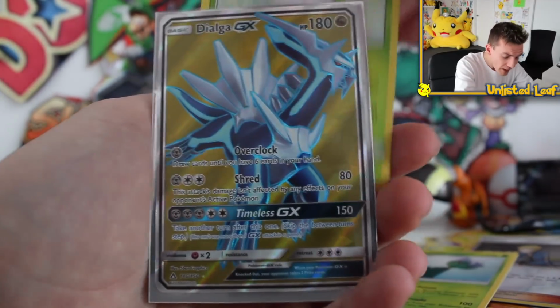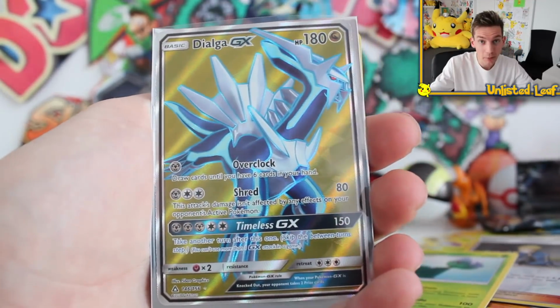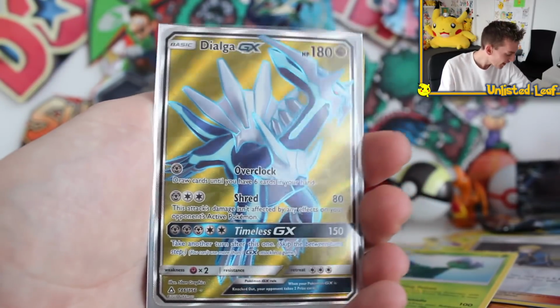So that was a fantastic booster, or just Elite Trainer box opening. It wasn't even a booster box opening.